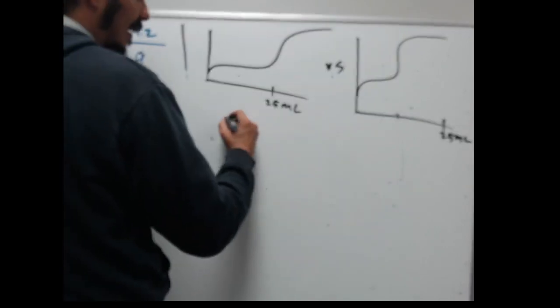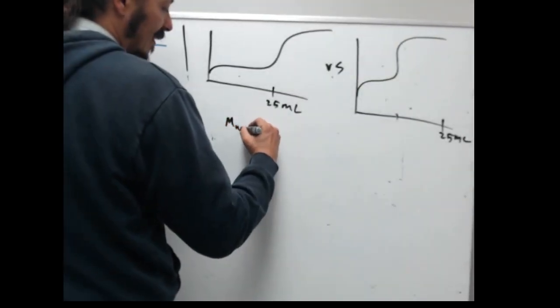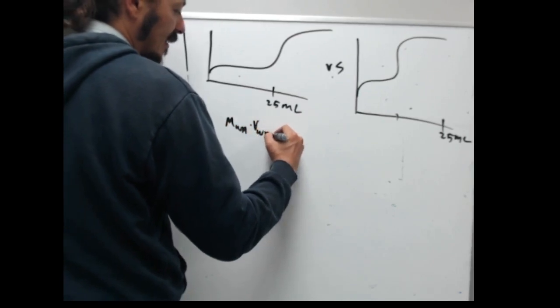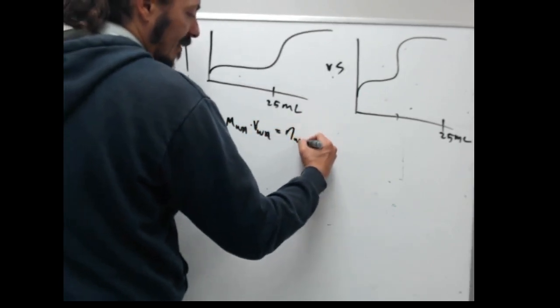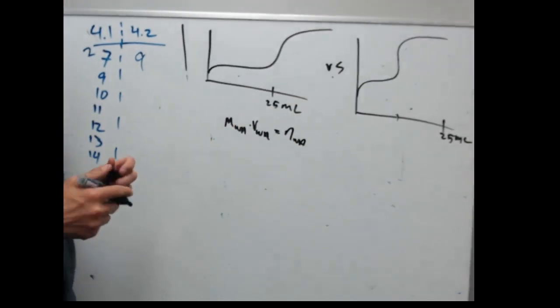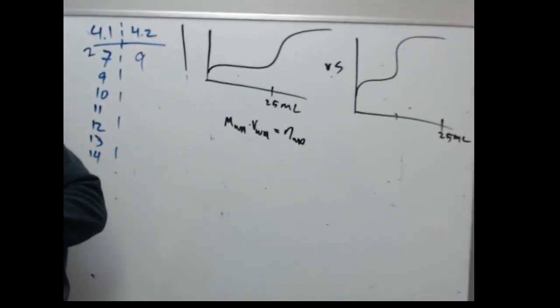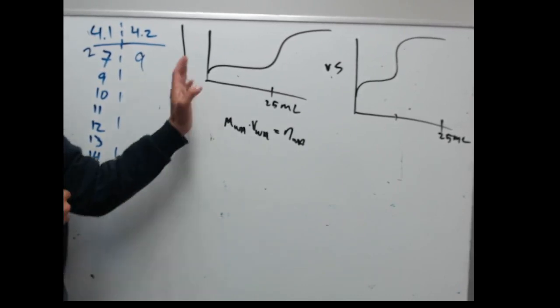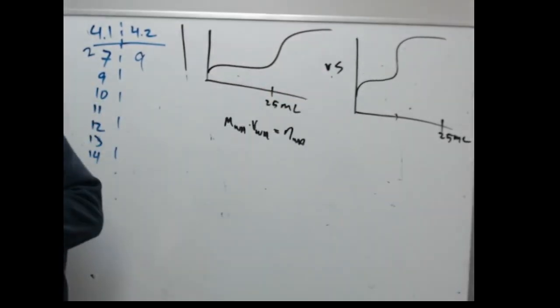Remember the thing we did in class today: the molarity of weak acid times the volume of weak acid is equal to the moles of weak acid. If we don't know the volume of weak acid, we can't say what the molarity is. We can say the moles, because the moles is what we're reacting with. But unless something tells us the volume of our analyte, we're kind of stuck.